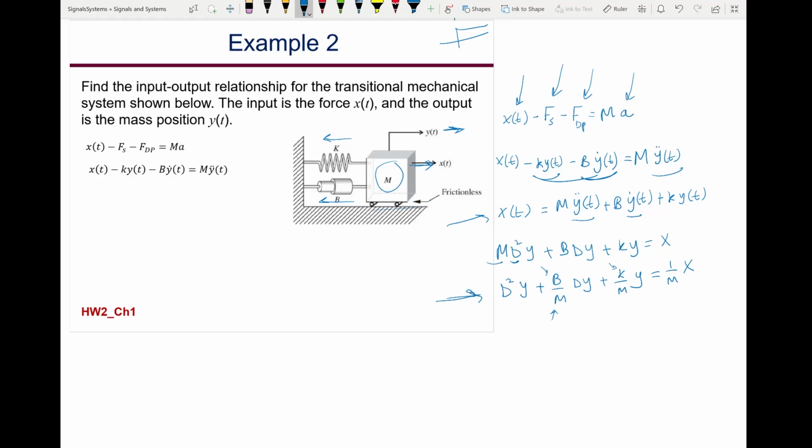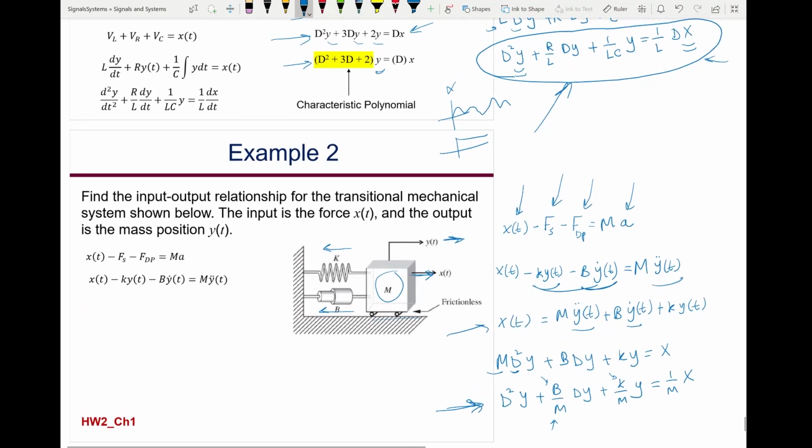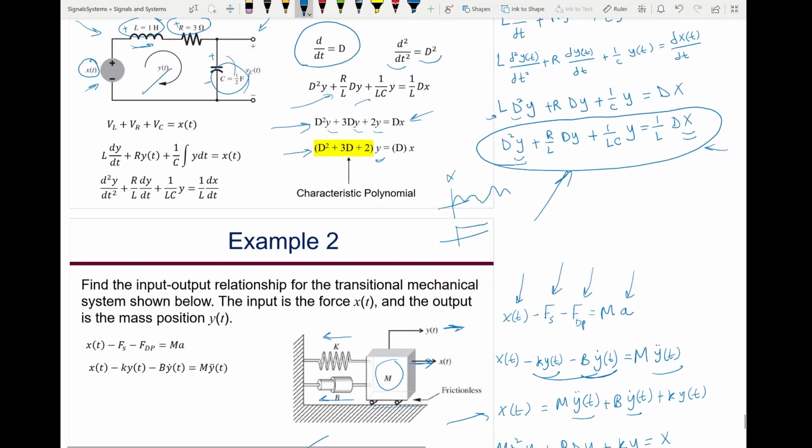If you look at this differential equation, if I plug in values for damping coefficient, mass, and spring constant, then this equation will look exactly the same as the one I get if I plug in values for resistor and inductor. From a mathematical point of view, you have a second order differential equation, and the solution will be the same. But in this case, you are finding displacement for a mechanical system. In this case, you are finding the current for an electrical system.